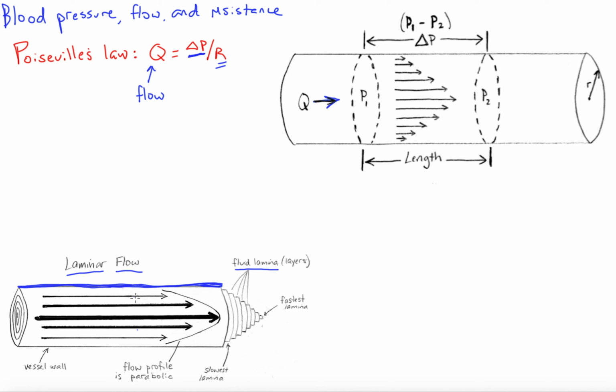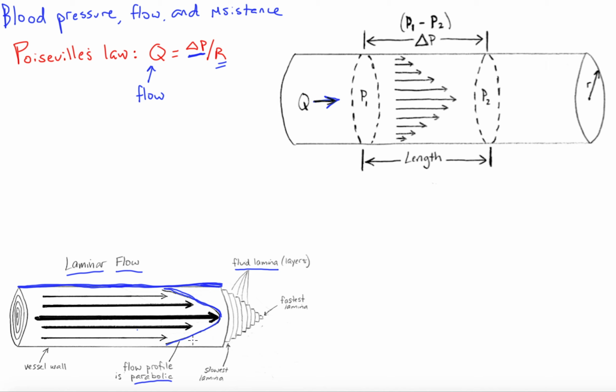And the farther you move toward the center of the vessel, the more the fluid is against other layers of fluid, first of all, and the farther you are from the source of resistance to flow at the wall. And so we have what's called a parabolic flow profile. This shape right here is a parabola, this arced shape. That means that the fluid moves fastest in the center and slowest at the edges of the vessel. Okay, and so Poiseuille's law describes laminar flow.